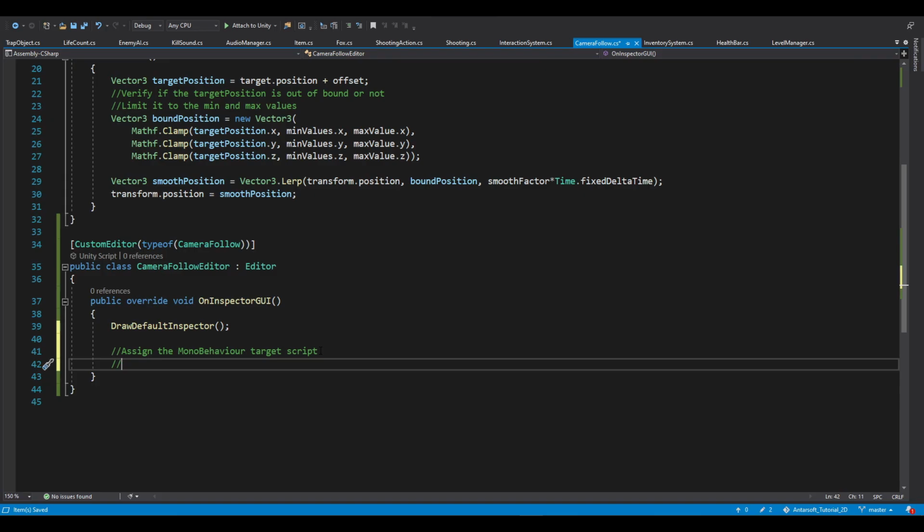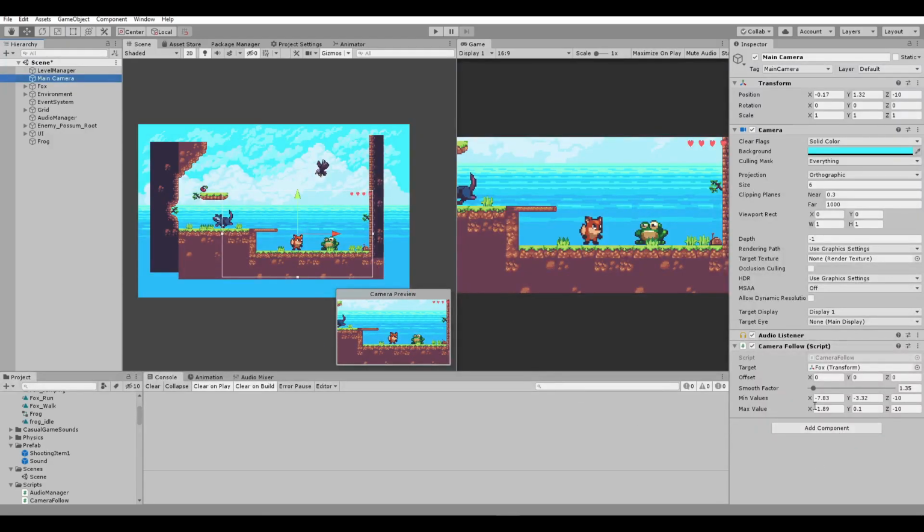So what I'm going to do is hide these two vector 3, and I'm going to write a title, indicating that it's a control panel or a settings panel. So it indicates the settings of the camera, and underneath we're going to have 2 conditions.